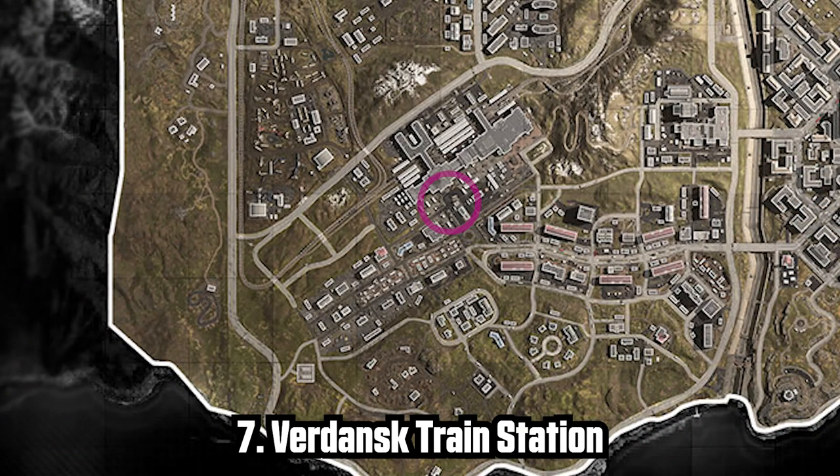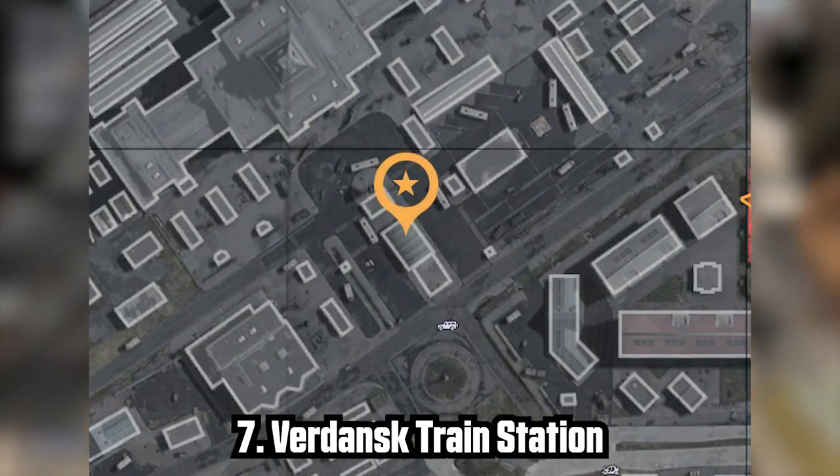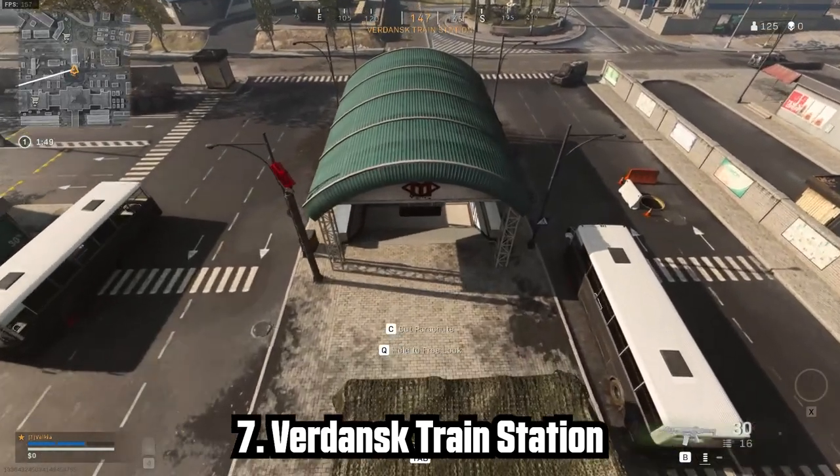The seventh metro station is Verdansk train station. It's located just to the south of the main entrance. This station only has one extra exit, the other one is completely blocked off.